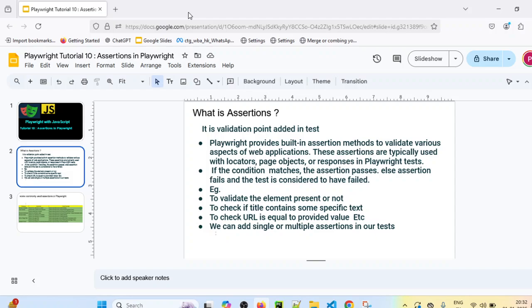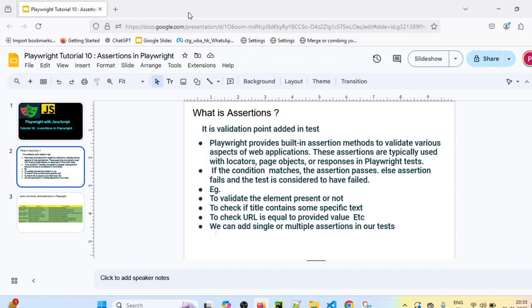It's basically comparing your expected output. If that validation point matches, that means test case is pass, and if that validation point fails, that means test case gets failed. So that is basically the concept of assertion.